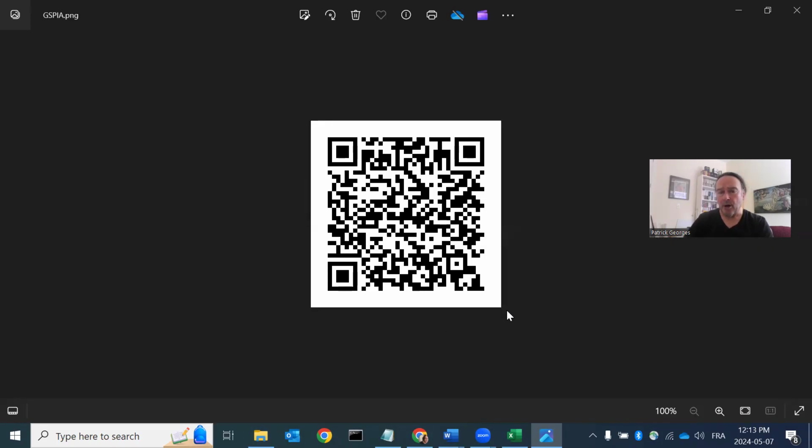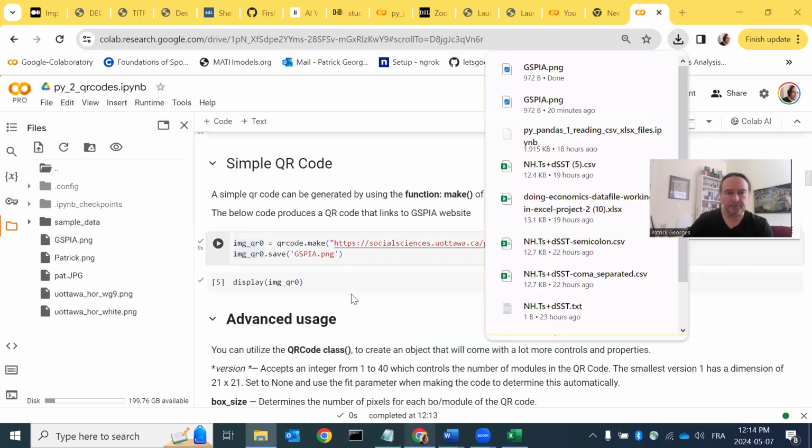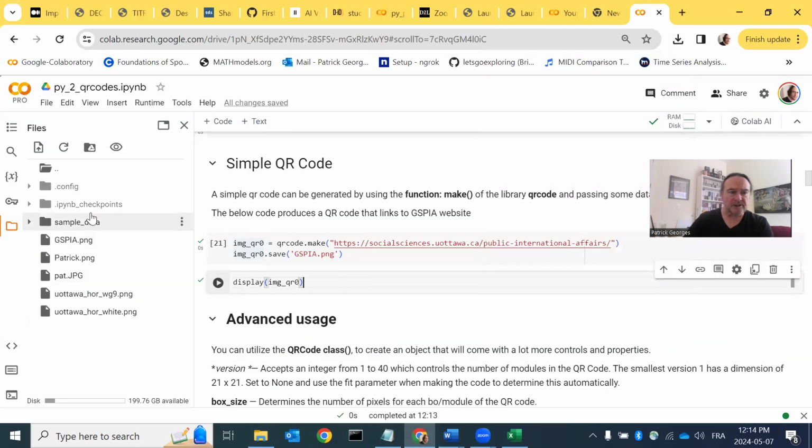And if you take your phone, you should be able to connect to the website of the Graduate School of Public and International Affairs.